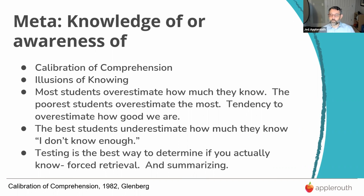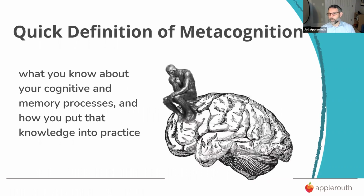Kids who really do well are the ones who understand their own thinking. And so I ask lots of questions of my kids: what's working, what's not working, what's helping you, what are you struggling with. They're going to think more about their own cognition. They begin to understand what's happening under the hood with their memory, with their learning.